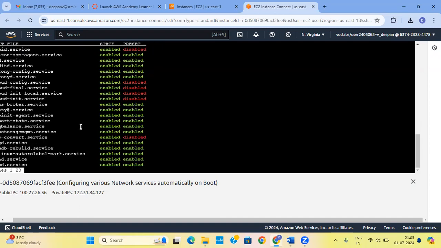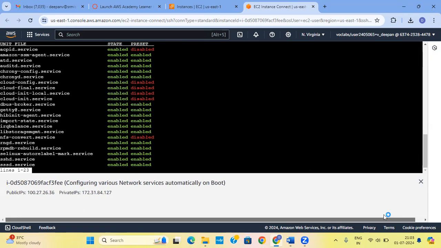After giving this, you can see the same acpid.service. The acpid service was disabled earlier, and now we have enabled it using the command sudo systemctl enable service-name, where the service name is acpid.service.